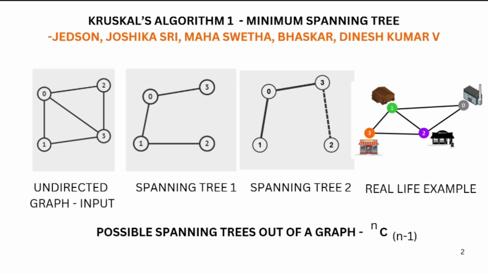A spanning tree is a subset of a graph that includes all the graph's vertices and some of its edges without forming any cycle. The properties of spanning trees are that it is connected, undirected, and does not contain any cycle. You can create n^(n-2) different possible spanning trees out of a given undirected graph.